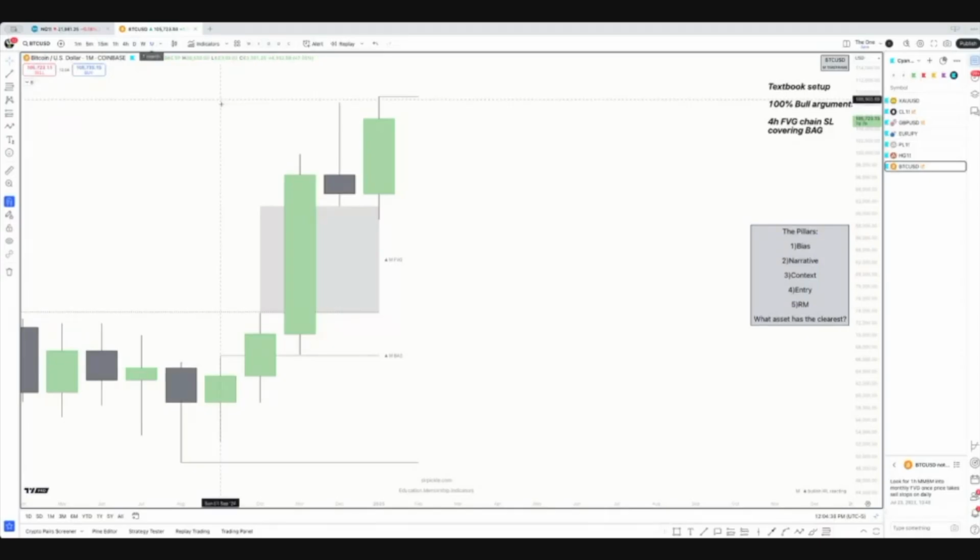Every single time we sit down, look at our pairs, get ready for the week, want to do a top-down analysis, or even want to trade any pair, we want to start at the highest time frame because the highest time frame will affect everything down to the 1 minute. So you cannot ignore all the time frames, even if you're a 1 minute trader. You need to know what the monthly is doing. So we want to start our analysis on the monthly to get that bias.